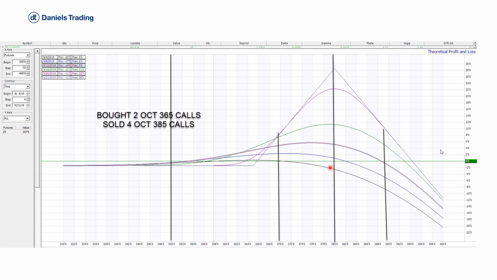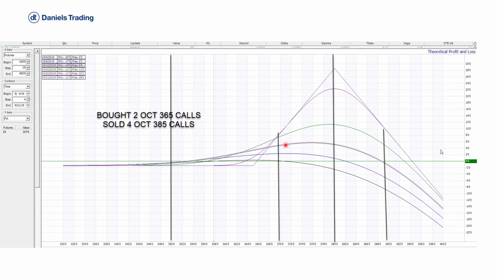So this black line here that my mouse is on, this thin black here, represents today. So today is already passed, so we don't have to worry about that. This little thin black line is where price is, right here at 358. This next line, blue, is the 8th of September, so we'll call that Sunday night. All right. Sunday night, this is where the position will be worth. So if it would rally up to 370 on Sunday night, the position is only going to be profitable by 2 cents.